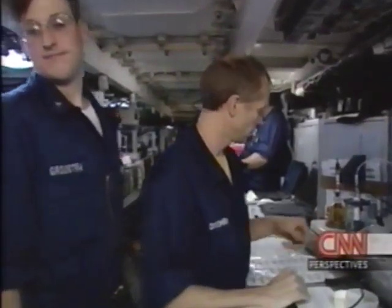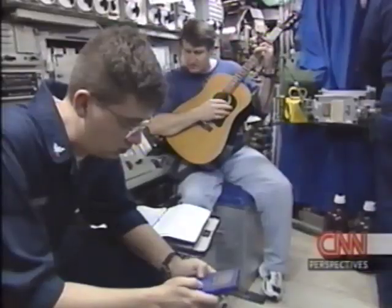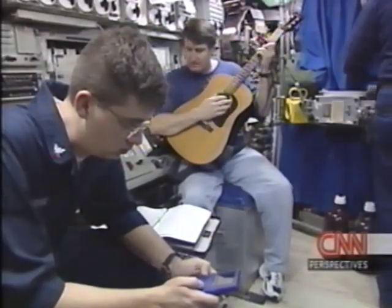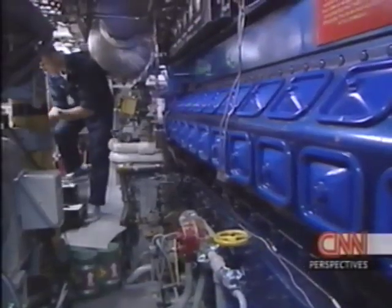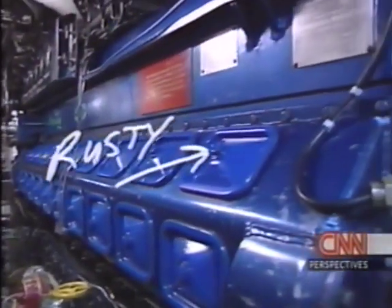On this scientific mission, the torpedo room becomes a laboratory. Scientists work in this tight space. Displaced crew members sleep just beyond blue curtains. There he is. Crawling out of his cave. At the bottom of Hawkbill is the backup engine, nicknamed Rusty. Back aft is the nuclear reactor. This provides the fuel for Hawkbill.